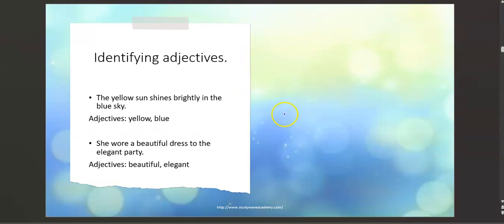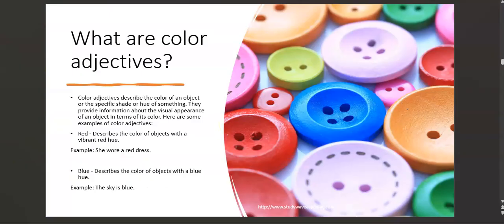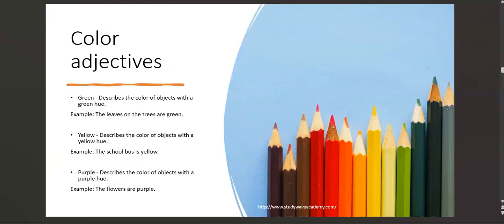So let's move on to, sorry, here. So when talking about blue, look at this color here, this one. So that is the color blue. So this one here is the color blue. So this is the color red. This one, this one, this one, this one here too. This is red. But when you're talking about blue, this is blue. So you see, these are adjectives that will tell you the appearance of an item. Let's move on and explore the color adjectives.